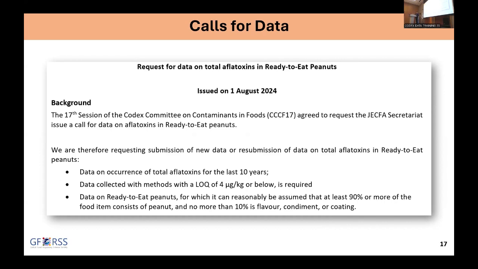So they are saying we are therefore requesting submission of new data or resubmission of data on total aflatoxins in ready-to-eat peanuts, and here they are starting to give you more information: data on occurrence of total aflatoxins for the last 10 years. So, time trend of my data. Data collected with methods with an LOQ of 4 microgram per kilogram or below. So any data point with no LOQ will be rejected. Any data point coming from an analytical method having an LOQ above 4 ppb will be rejected.